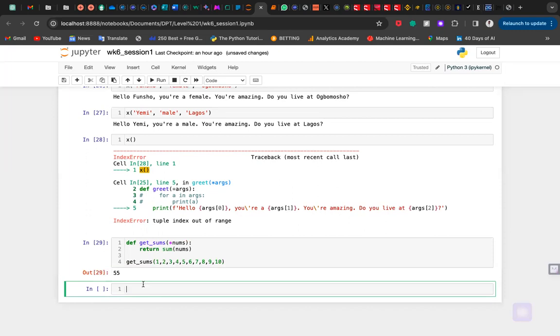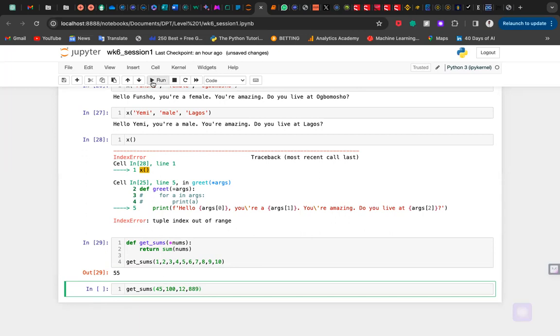So what this does is it returns the sum of all the arguments that have been passed to that function. And there are 10 arguments here. I can do the same here and call it get sums and just pass in maybe a few. I can say 45, 100, 12, 889.